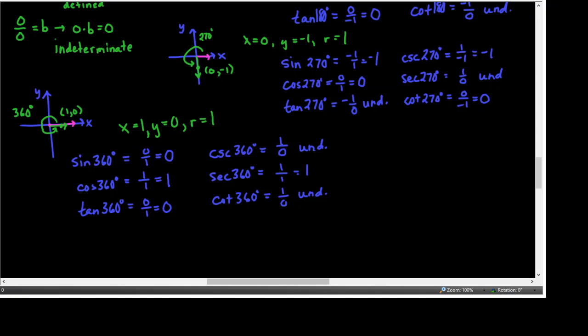All right, there we have it. Those are all the quadrantals, and of course if you have a coterminal angle, like 0 degrees, could be substituted in for every 360 degrees there, and the answers would stay the same. 0, 1, 0, undefined, 1, undefined. Kind of reading top down and then right side top down. Okay, so those are all the quadrantal answers, and those are ones that you should be able to get without any problems.